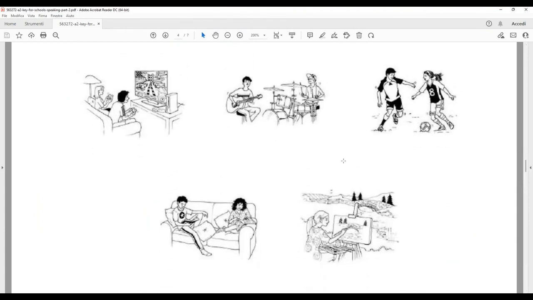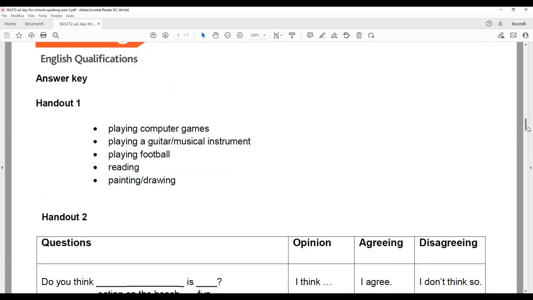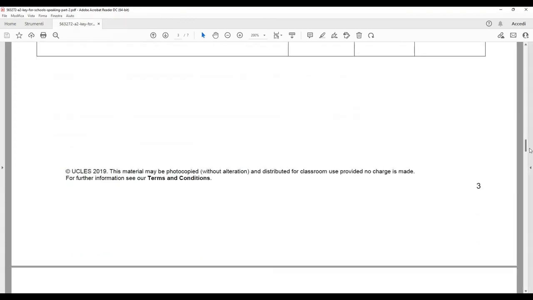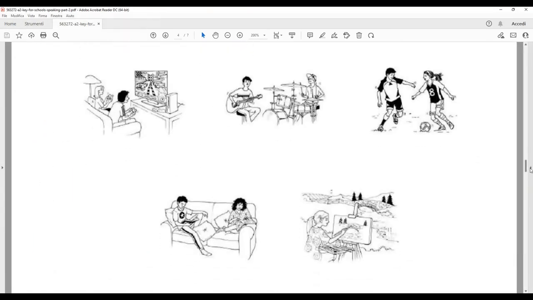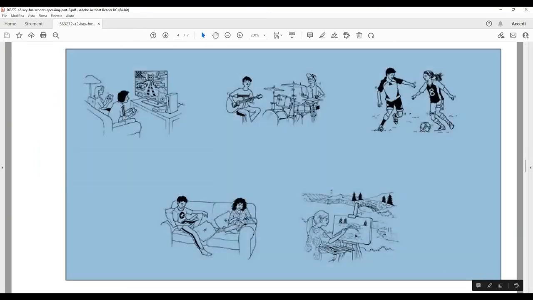So they're going to show you, as I said, different pictures, right? So these were the pictures: playing computer games, playing a guitar or a musical instrument, playing football, reading, painting, drawing. This is similar to what you saw in the speaking exam I just showed you.